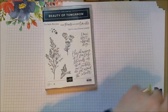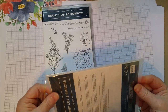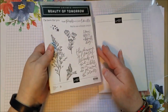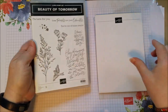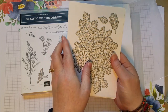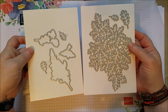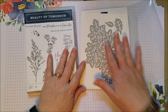Okay, Beauty of Tomorrow. This bundle isn't all here - there's a paper that goes with it that really sold me. I like the big words on this one and this little sweet bird. If you see the stamps with the paper it kind of comes together, and I don't have the paper yet - it was a little bit delayed. Here's another one of those ginormous dies - this is detailed leaves, and it looks beautiful with the paper. I can imagine it in gold. There's some metallic shimmery vellum with this collection that I didn't get yet. And then of course you've got dies that work with the bird and the different images.